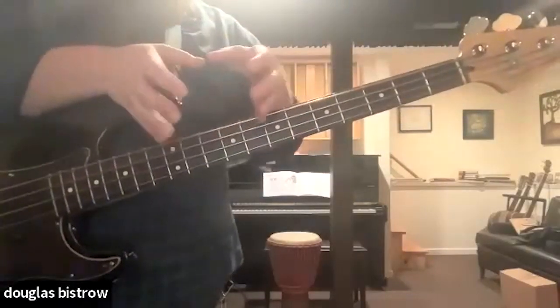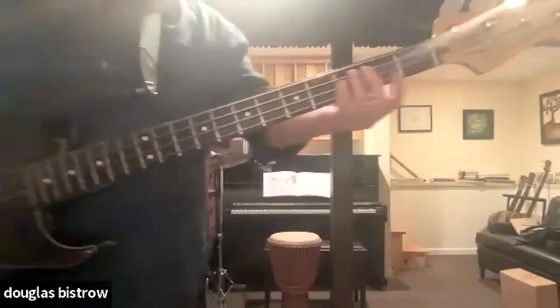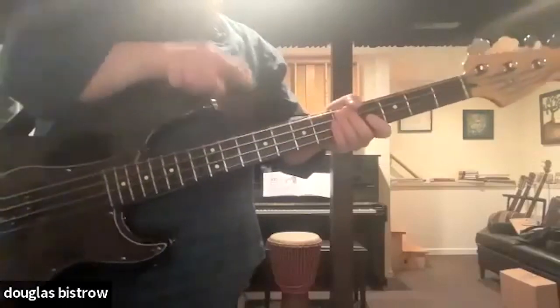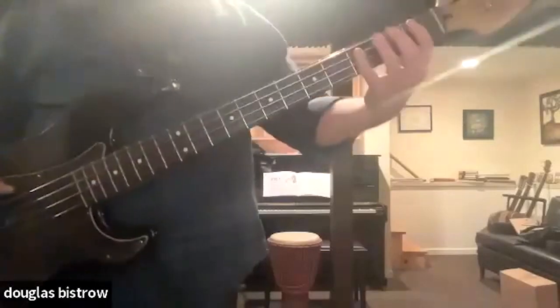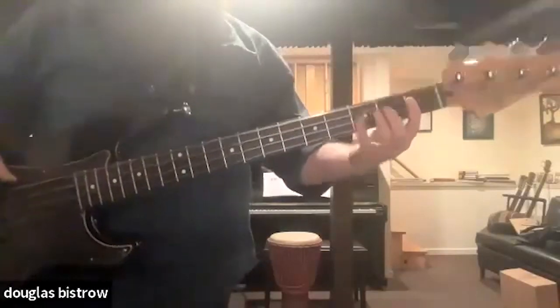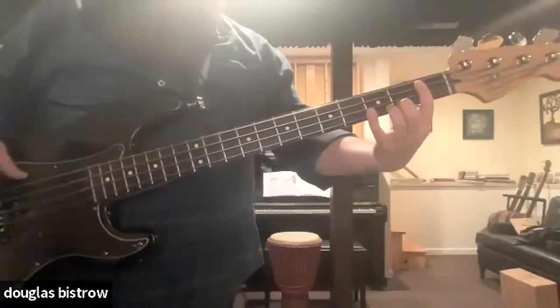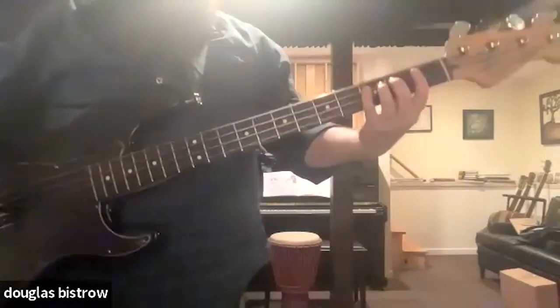It sort of shortens the string length effectively and raises the pitch. So every fret is a half step, just like going one key up on the piano, black key or white key. And in this way, down in what we call half position, when you have first finger on your first fret like this, it's called half position. And you can play a major scale like this.